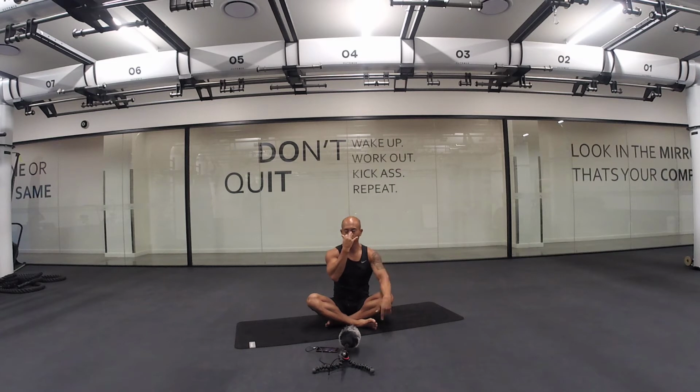Breathe in right side. Pause, take the thumb to close the right nostril, release the left, and then exhale. Then inhale left side. Left side closes, right side releases. And continue, alternating the breath from one side to the other side.